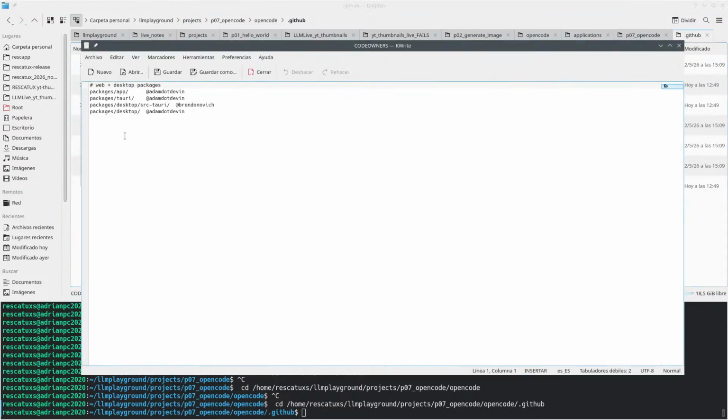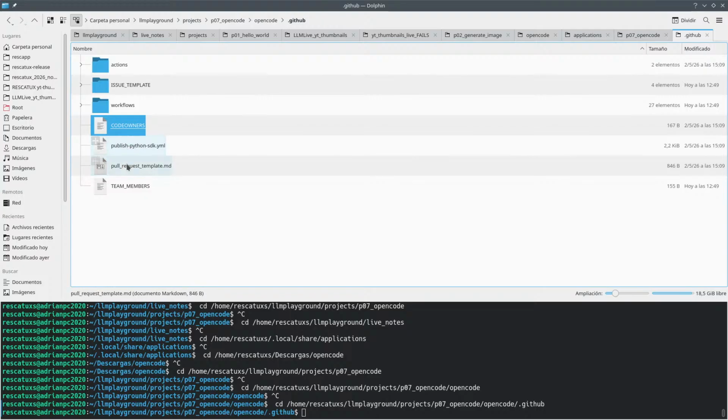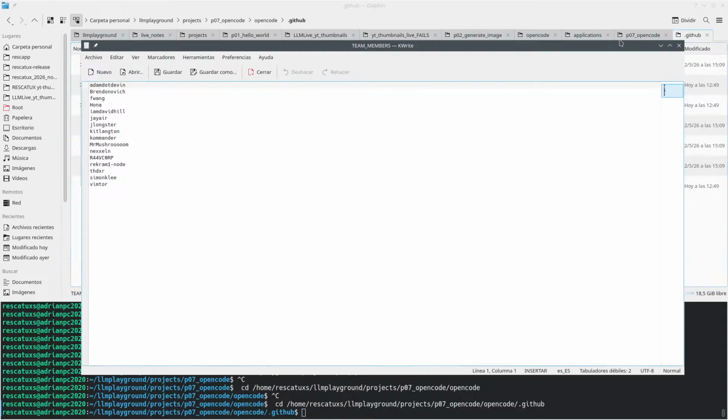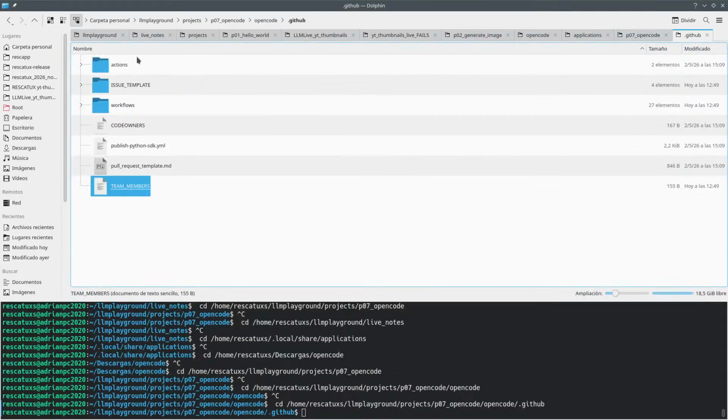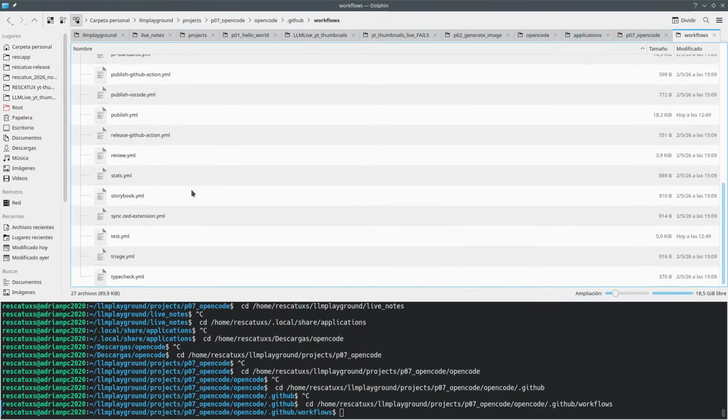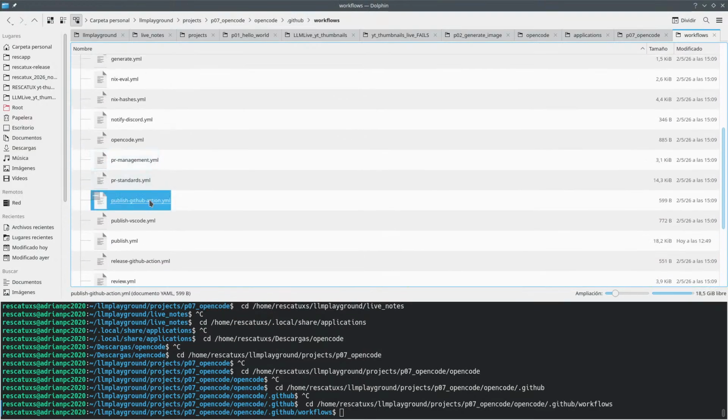Okay, let me see. Code owners. Look at that, Adam.Devin. This is why when there's something regarding desktop, I get him assigned. Okay, publish Python SDK for request template team members. In the workflows, what I'm interested in is the workflows. Publish GitHub action.